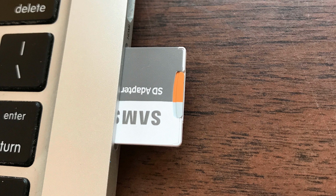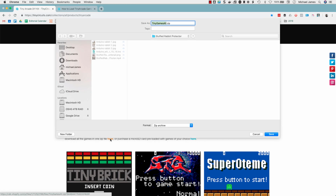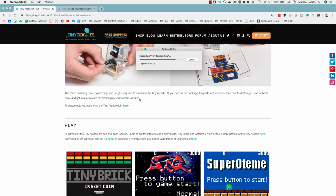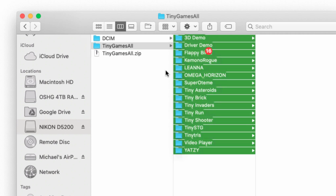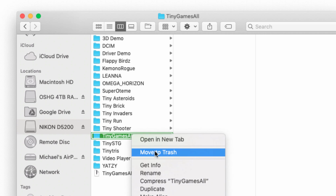And now once you've got your micro SD card connected to your computer, all you have to do is go to the TinyCircuits website and download a zip file from the Tiny Arcade webpage. I just saved the zip file right to the micro SD card. I unzipped it, and then you get a bunch of folders. These folders are what hold the different game programs. Now the folders need to be on the top level of the directory in the micro SD card. So I just dragged them over, and then I deleted the zip file and the enclosing folder.